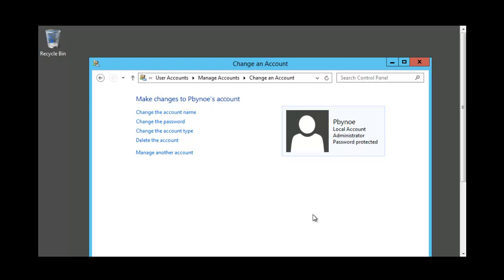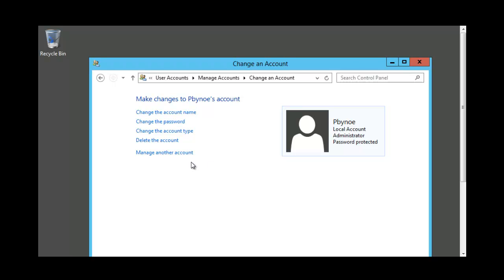So again, let us look at the things that we could change for a local user on the server. You can change the account name. You can change the password. You can change the account type. You can delete the account, or you can simply click on managing another account.